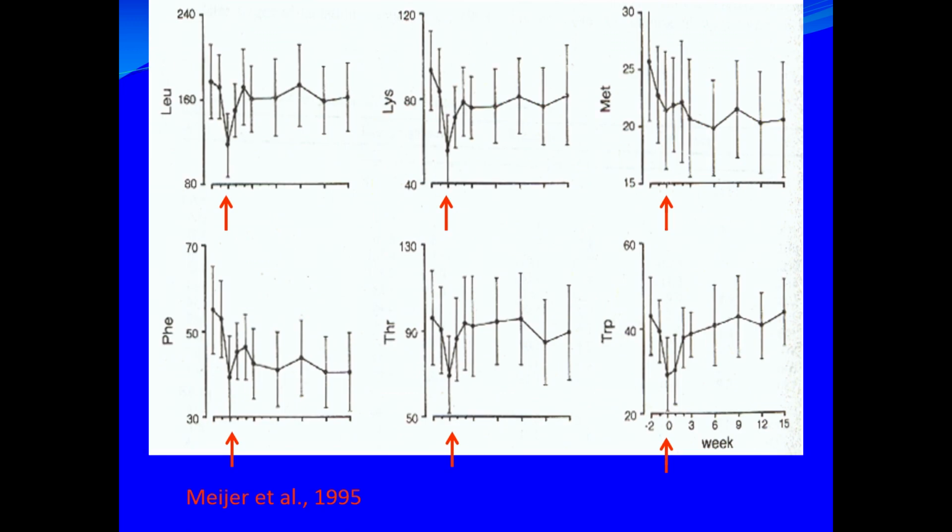We can look at a lot of the other essential amino acids, and most of them will take a drop, actually a fairly large drop, for about a week, maybe 10 days in early lactation. If you're missing these essential amino acids, how is the animal going to make immunoglobulin? Those are made from amino acids. How is it going to make new white blood cells to combat a disease? Those are made from amino acids. This animal is in negative protein balance. It really affects how well they can respond to a disease.